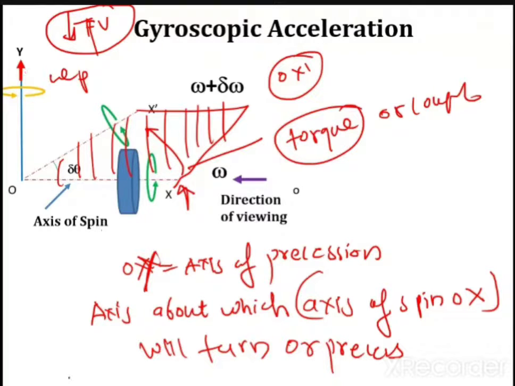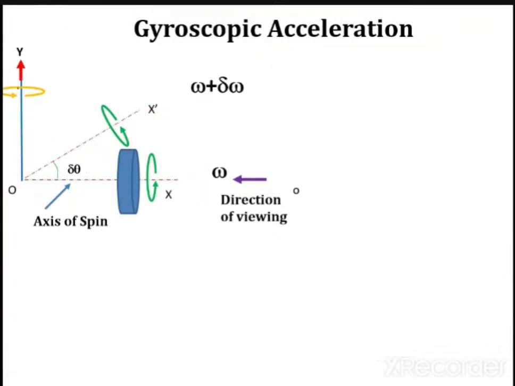Now guys, please tell me, have you understood this or not? What is OY? Yes, sir. Okay. Can anybody tell me what is OY? I just wanted to understand whether you have understood or not. What is the axis of precession OY? Can anybody please repeat? What does axis of precession mean? I need to know whether anyone understood this. Yes? Rotation of point X with respect to axis OY.